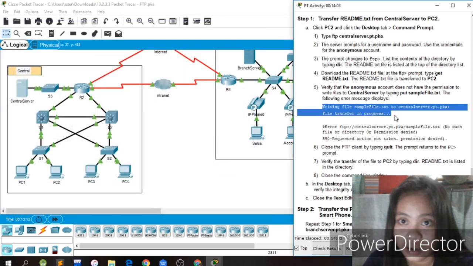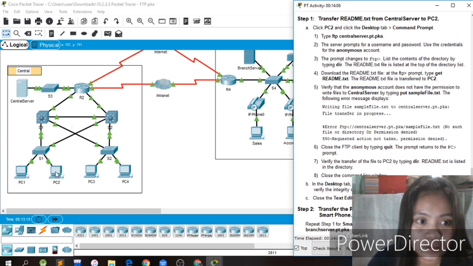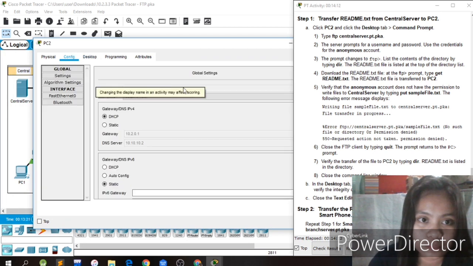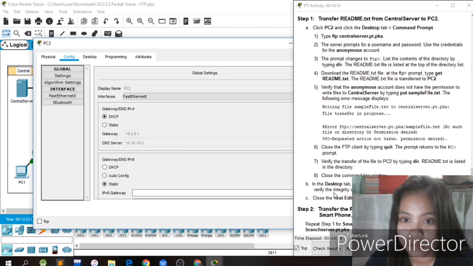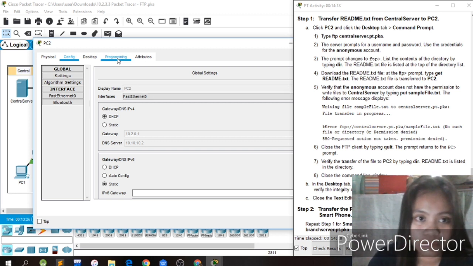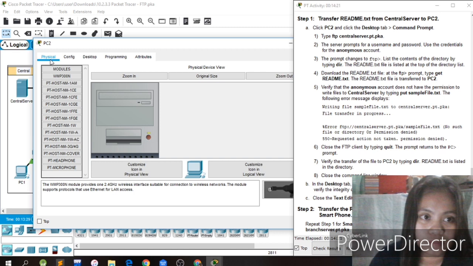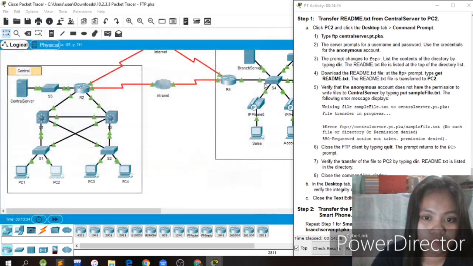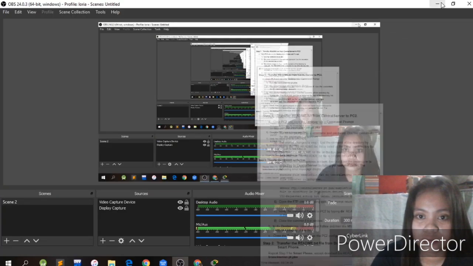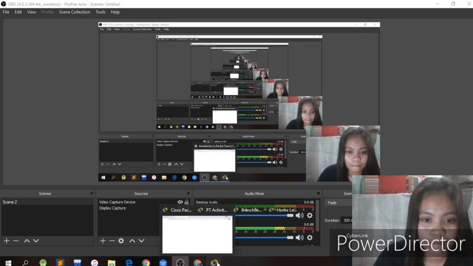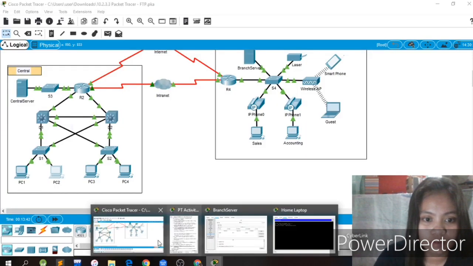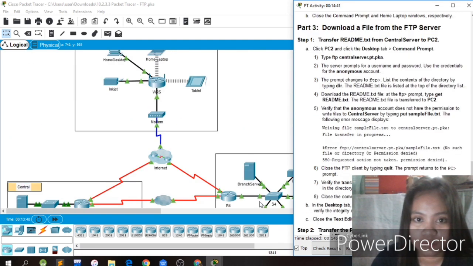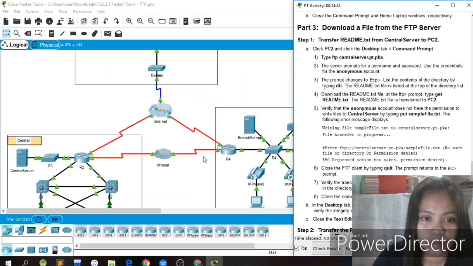So we need to check in the central server and PC2. Oops, it transferred the readme text file from the branch to the smartphone.